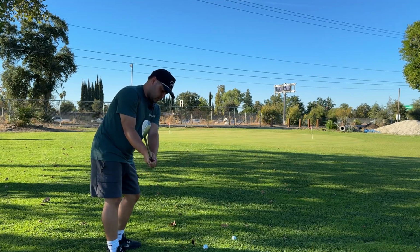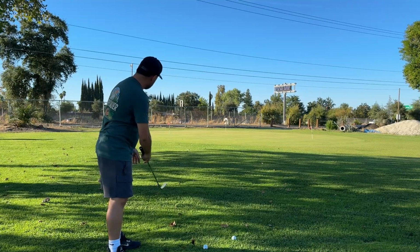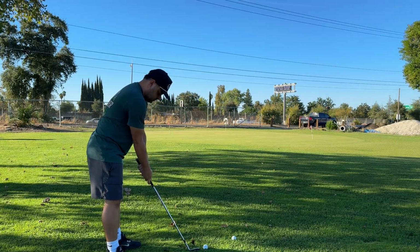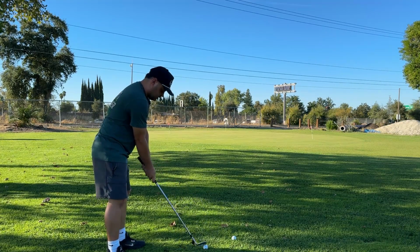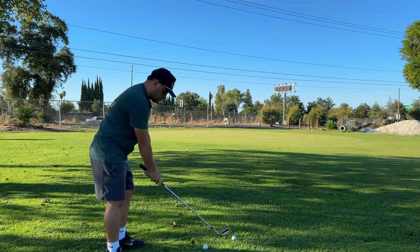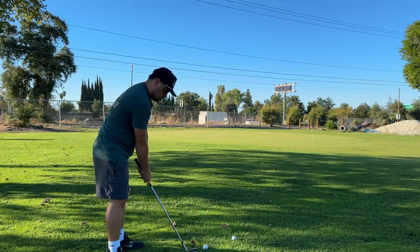So I like to bring it back, kind of take it around up in this area and just hit the golf ball. I don't really like to be anywhere around here, and I do have a pretty strong grip, so let me try to choke it down a bit. That was kind of horrible. Still not good.